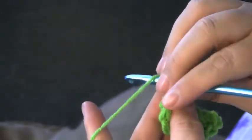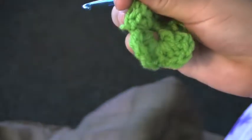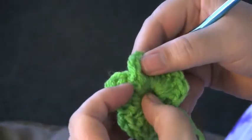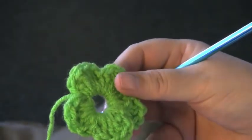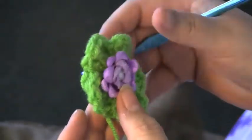and then I'm going to chain 1 stitch. I'm going to pull it up, I'm going to cut it, so it's like that. Okay, you got your ends out there, pull out that one, you got this one sitting there, and you pull it real hard. Okay, now it's not coming loose. Now you have your flower, and stick a button in there, stick a rose in there, stick it on a headband, and you've got a nice little deal.